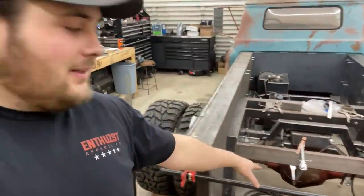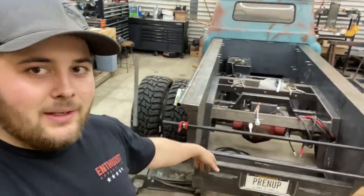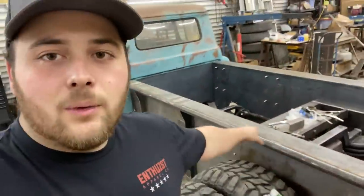Still got to put the tailgate in. I just got these bar clamps here just to square it up a little bit. But I'll make my tailgate. And I'm going to wire wheel a little bit.